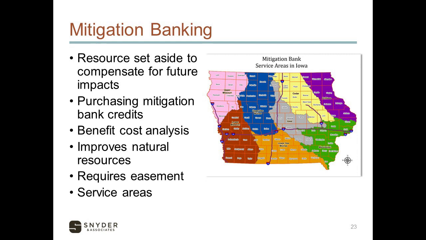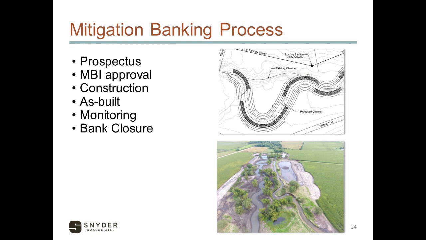It's also an easy way to satisfy mitigation for the applicant — basically, you write a check and walk away with no construction, no mitigation plan, and no performance standards requiring maintenance and monitoring. To develop a stream mitigation bank, you have to go through a 12- to 18-month approval process through the IRT — the Interagency Review Team — which consists of the U.S. Army Corps of Engineers, the U.S. Environmental Protection Agency, Iowa Department of Natural Resources, U.S. Fish and Wildlife Service, and the Natural Resource Conservation Service. Through the approval process, a bank sponsor submits documentation including a prospectus, a mitigation bank instrument with a conservation easement, and moves forward with construction and as-built maintenance and monitoring. For the bank sponsor, there is no guarantee when credits will sell — mitigation banks typically have a range of 7–10 years that should be considered for a long-term investment, but they are very beneficial if you have a natural resource that needs to be improved.